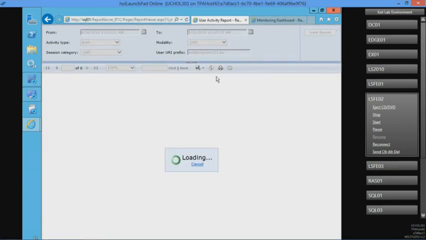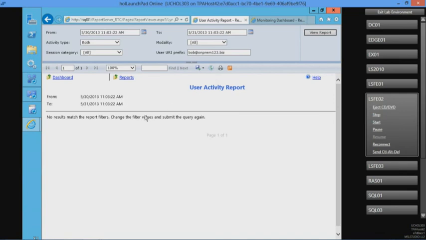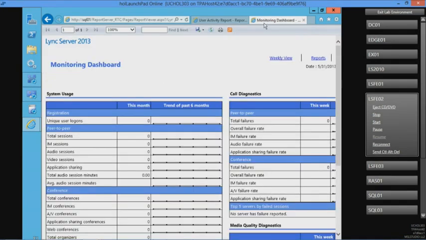He's not going to have any data, but it would show all the activities we were monitoring, including his instant messaging, because that's CDR. We pull information regarding his calls and conferences, and getting deeper into those reports will show failures.